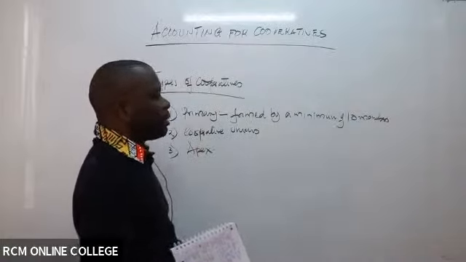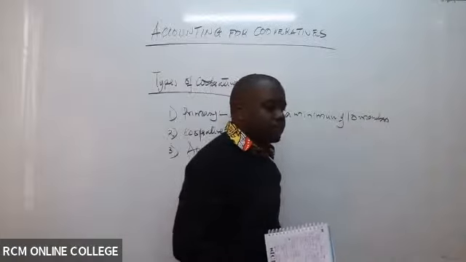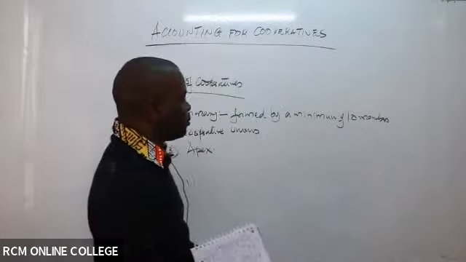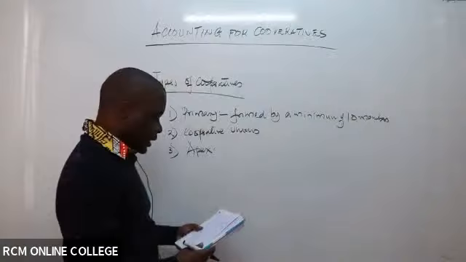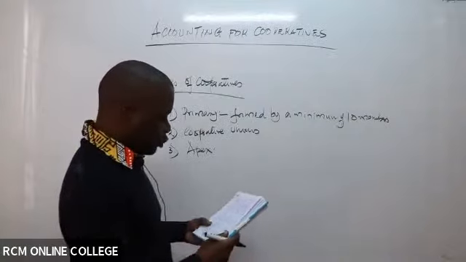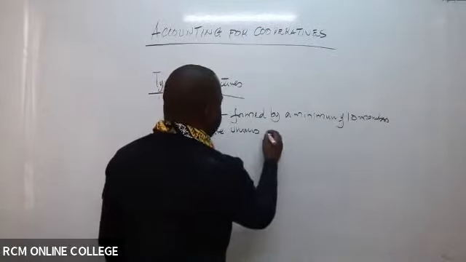They are formed by a minimum of 10 members who have a common goal, to be able to, for example, fulfill their interests. Then we have cooperative unions. So these are simply now primary societies.